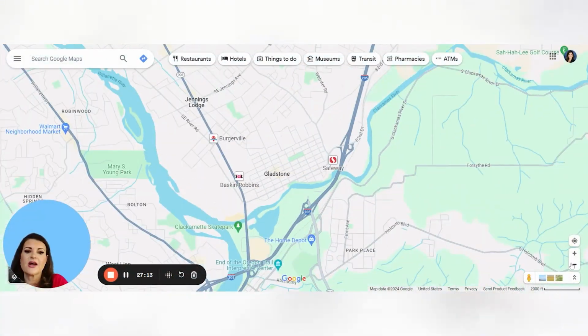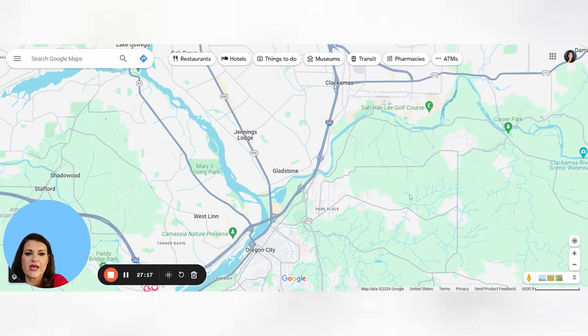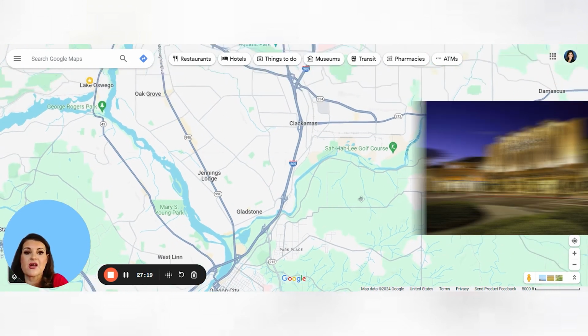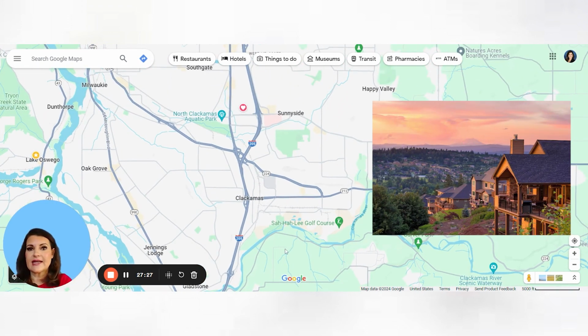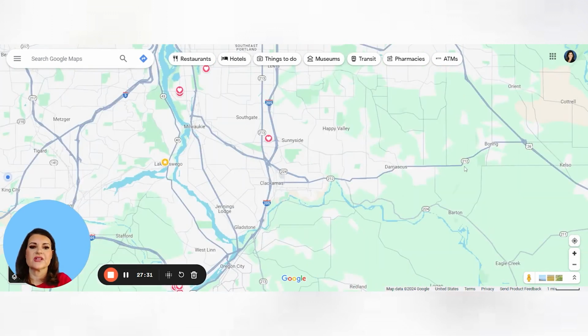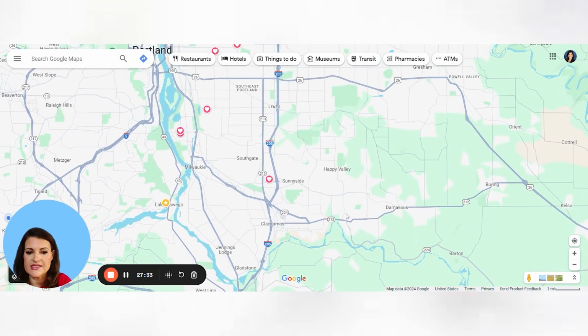All right, now let's take a little bit of a moment to step away. I want to talk about Clackamas for a minute. So we're going more east of the areas we've been talking about, because it's worth talking about the Sunnyside, Happy Valley area, which is further out. So I'm going to pull the map out here a little bit so you can see it. All right. So 205 goes north and south. It goes up towards Vancouver and down south.